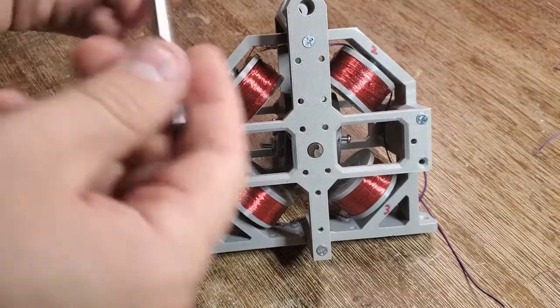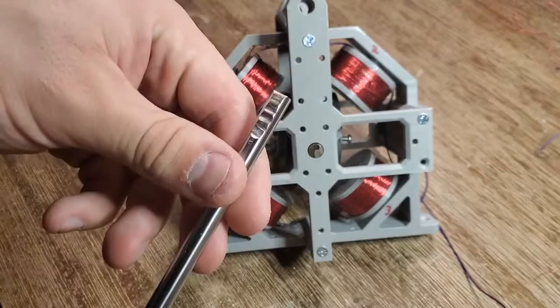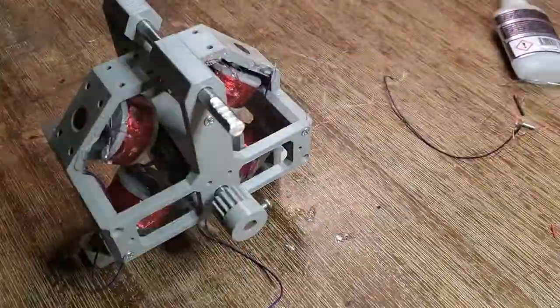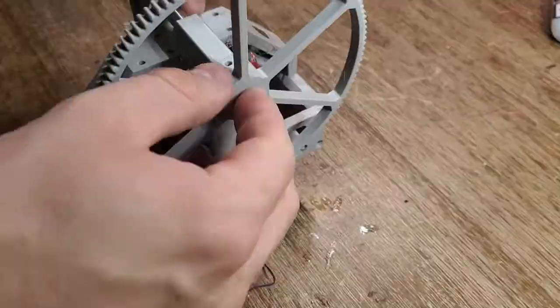Now I'm going to install the drive gear on this notched shaft. The gear has a 10 to 1 ratio, which will allow me to generate way more voltage because the magnet will be spinning 10 times faster than my hand can crank.